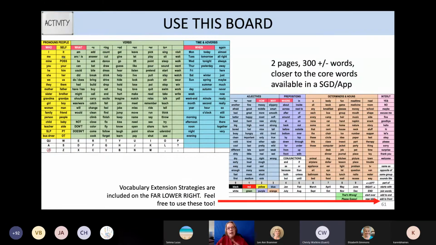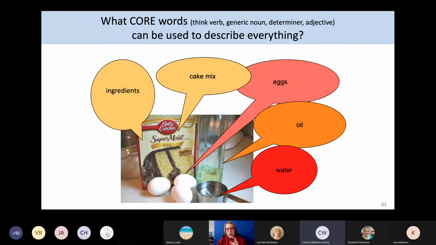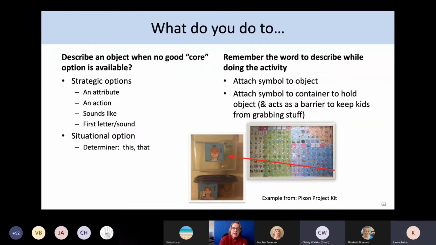How would we describe the cake mix? In a way that when I say to the kids later on, what should we put in the bowl first? They don't have the word cake mix. They've got to communicate to me which thing they should put in the bowl first. So I would have maybe talked through each of these ingredients. We got the cake mix. Here we have the cake mix. I'm not avoiding saying the word. The cake mix is, and I'm going to describe it.